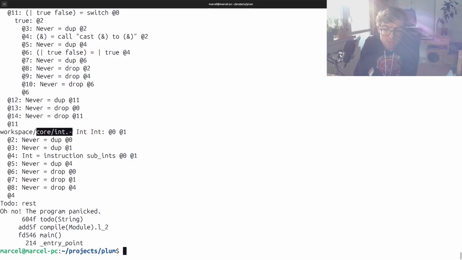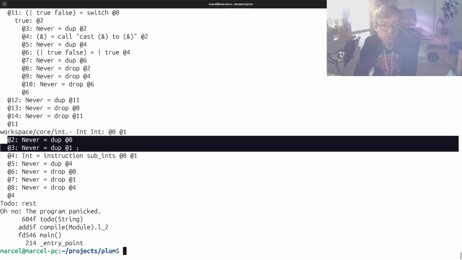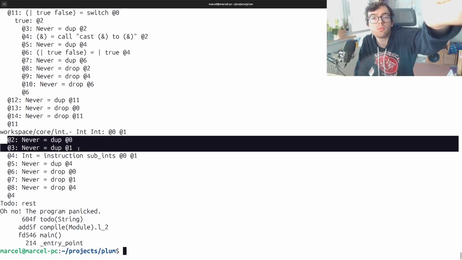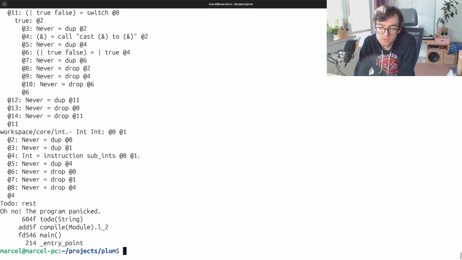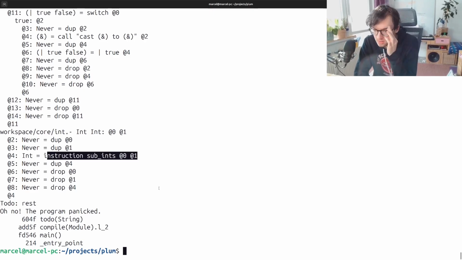Let's see, we have a call int dot minus that has a 0 and a 1 in here. Calls dupe on both integers. And calls sub, the sub instruction, which is like built in, because it imported built-in .subints.